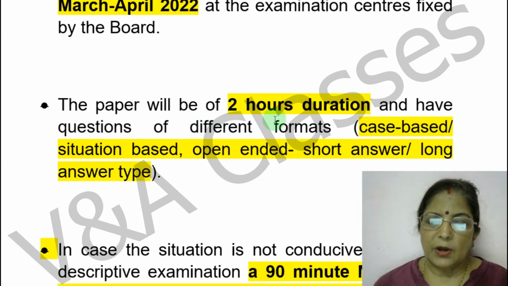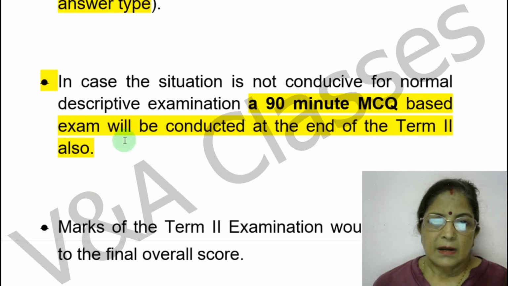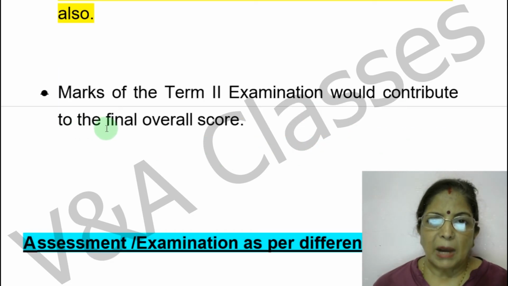The paper will be of 2 hours duration and have questions of different formats. These are case-based or situation-based open-ended short answer or long answer type. Now next point. In case the situation is not conducive for normal descriptive examination, a 90-minute MCQ based exam will be conducted at the end of the term 2 also.